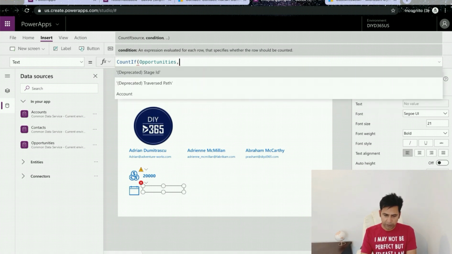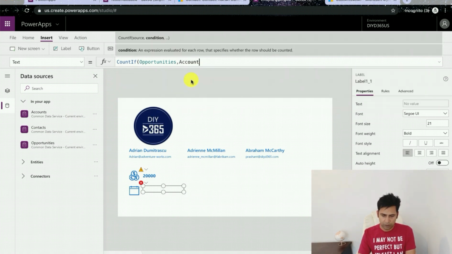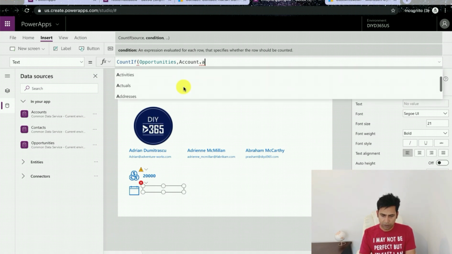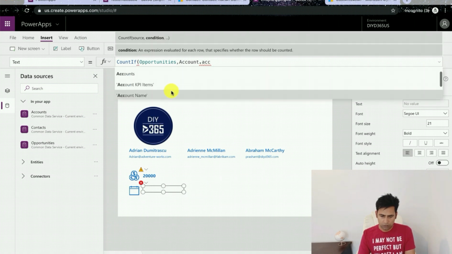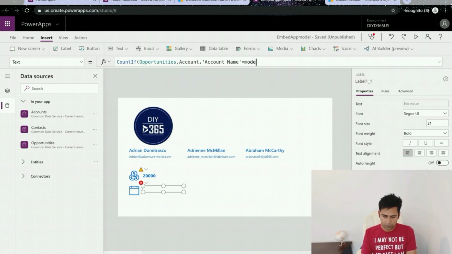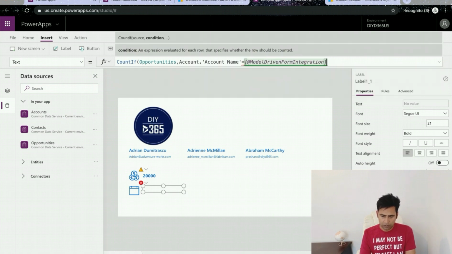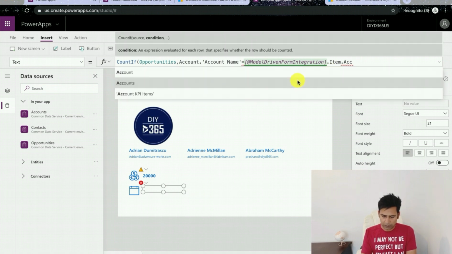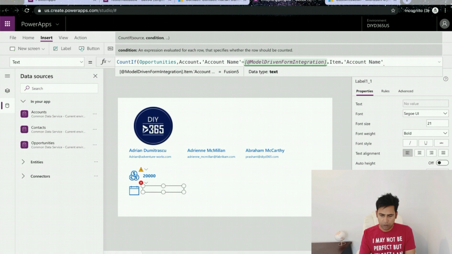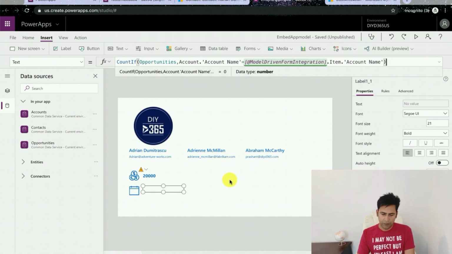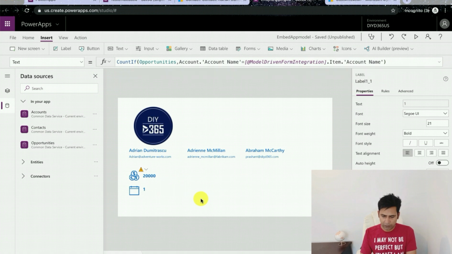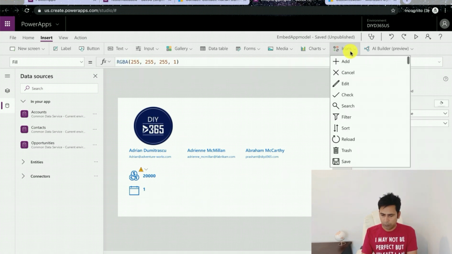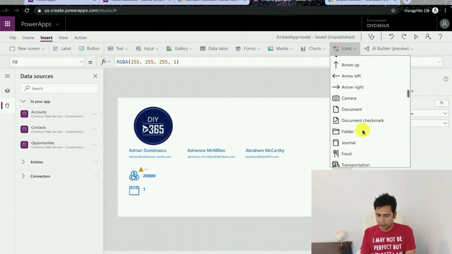Opportunities, where account dot its name is equal to this model driven form item and that account name. That's it. Okay, so that will give me something here. One. Now we can quickly do cases. So towards the end.